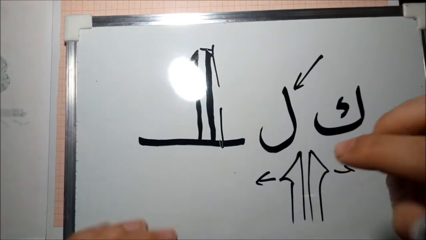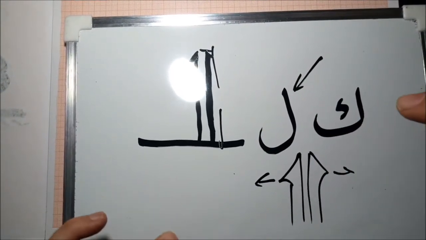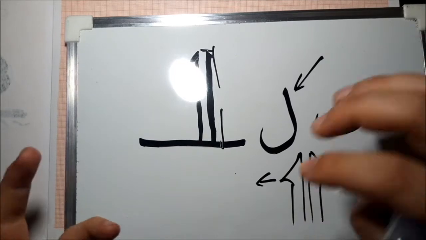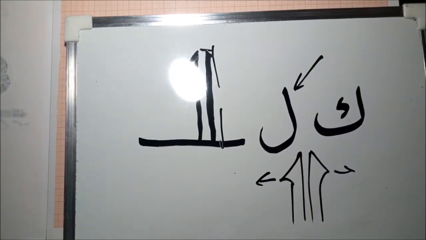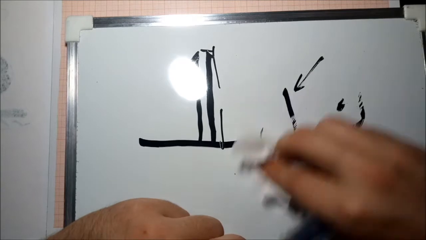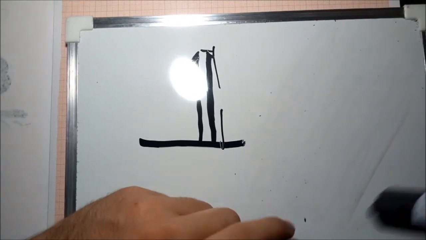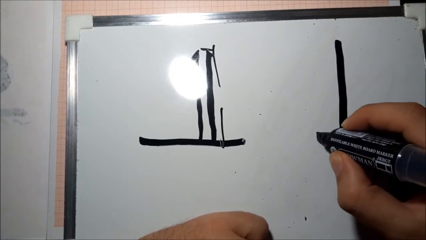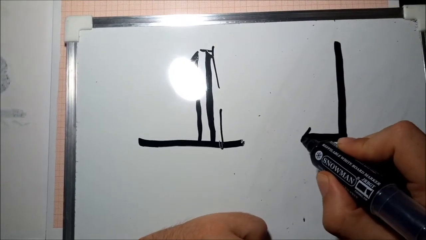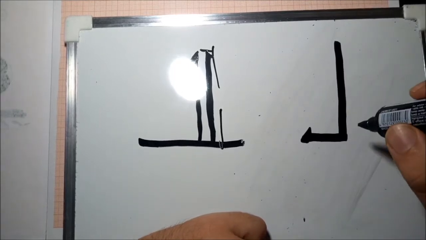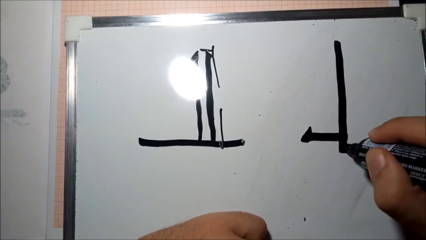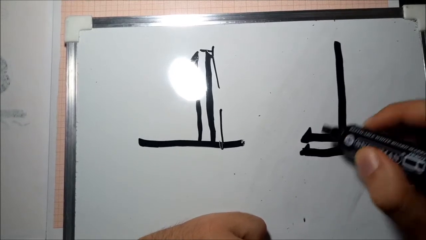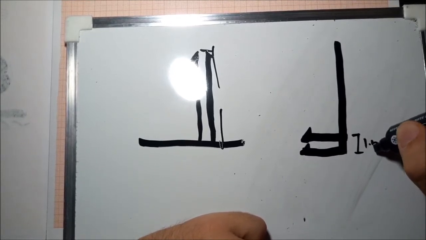And we should stick with these notes to avoid misunderstanding between the two letters. Now, for the Laam, as we said, we would take the maximum height of the alif. We either end it by a baseline like this and add a decorative move, the one that we added for the ba, or you can drop it down to the 1.5 thickness we always talked about.